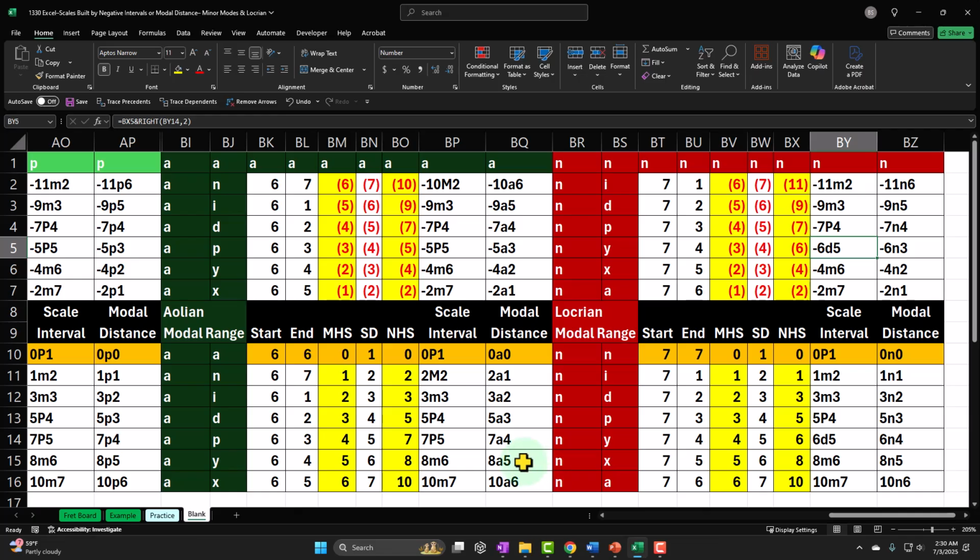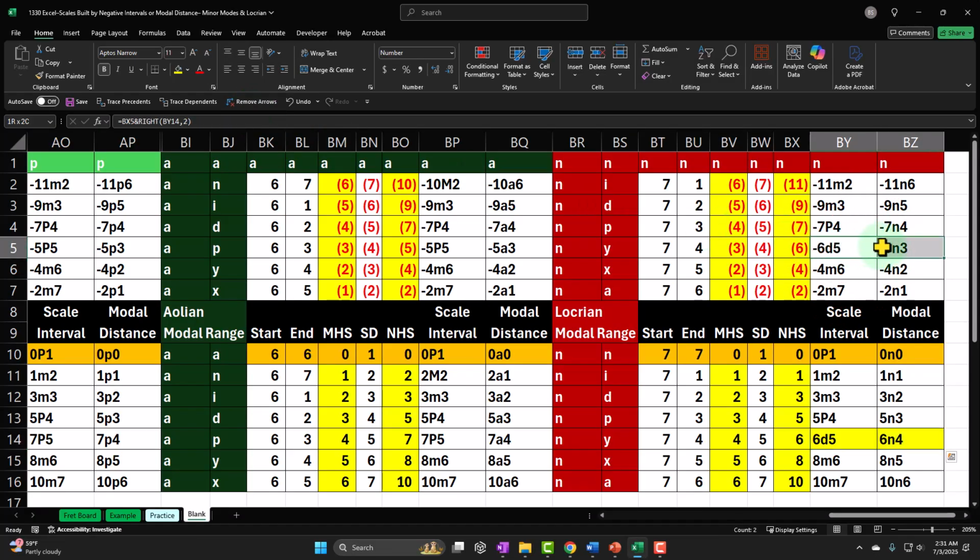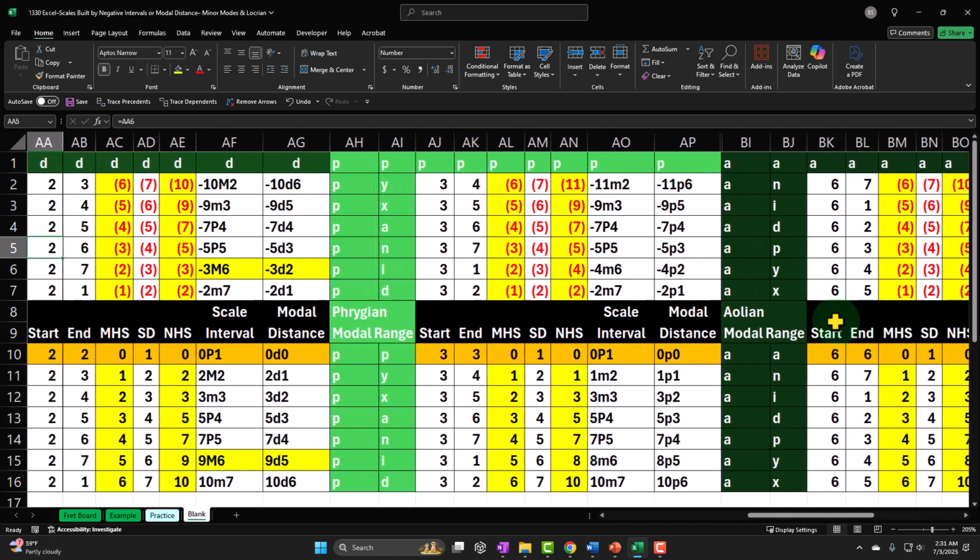So if I went forward, 12 minus 6 would also be 6. So it's a 6 note away diminished 5th. So diminished 5th could be 6 going forward or 6 going backwards, but I'd rather call it a 6 note away from the Locrian node, -3rd modal half step, because that would still be 6 going forward from the Locrian node, but then if we take 7 minus 3, it would be 4 going forward. Let's make that one yellow to show that one's weird as compared to the Aeolian. All right, let's go to the next one.